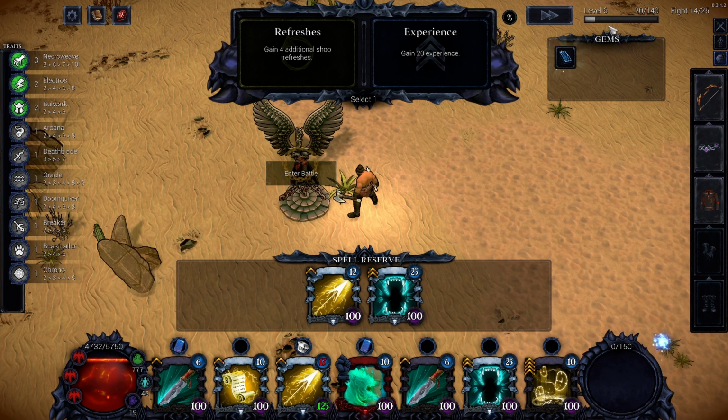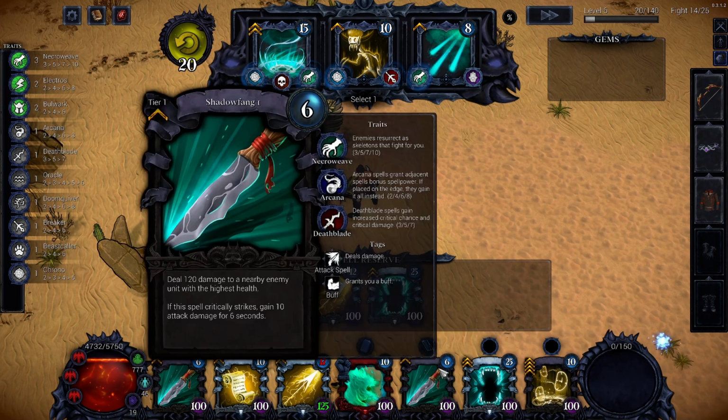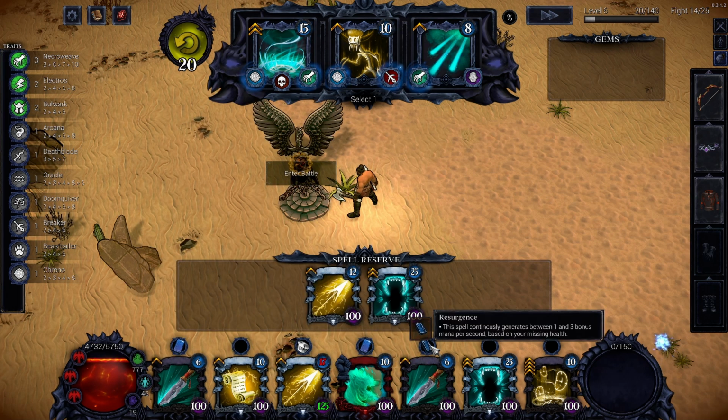Right, we can either get 20 more health or 4 additional shop refreshes. I'll say 4 shop refreshes. I want to try and get some of these at least onto maximum and see what happens. Right, I'm going to put that onto the other dagger because it's a low score, so it's going to hit more, so it's going to trigger more times.